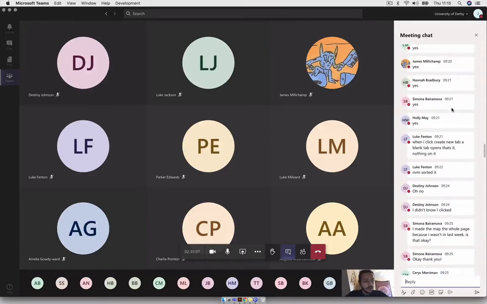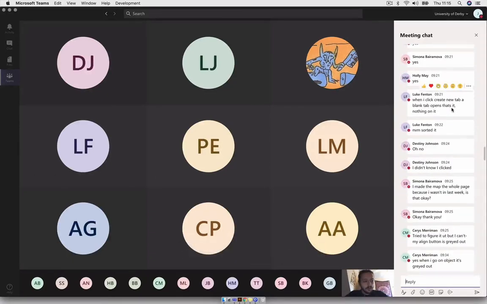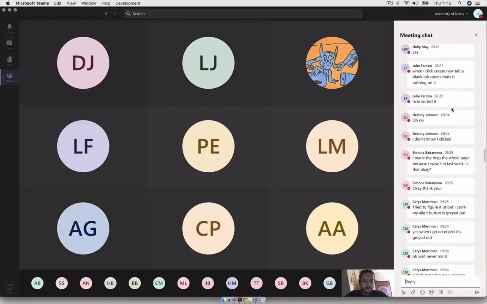Or did we get a message saying it's been resolved? He's just said he's got his own Creative Cloud account, so he's tried signing out of that and logging into the uni one instead.